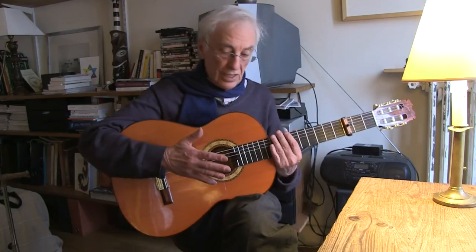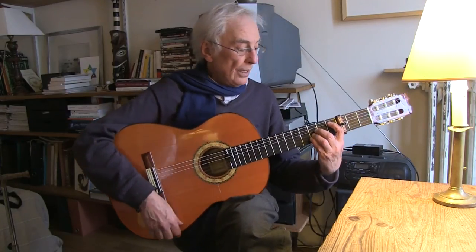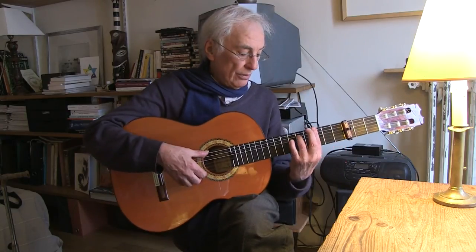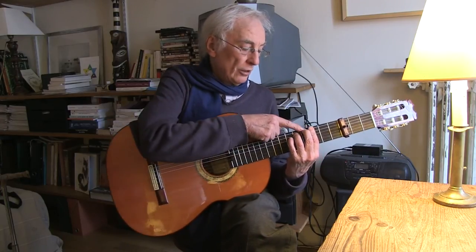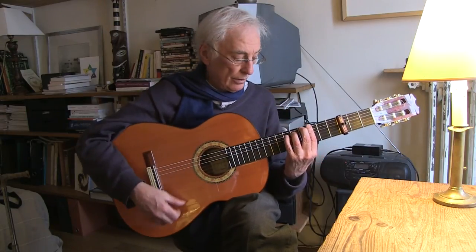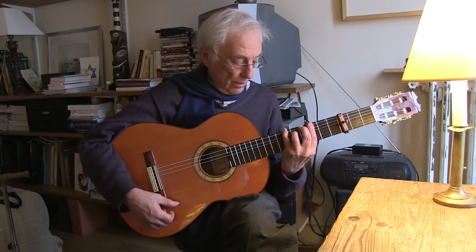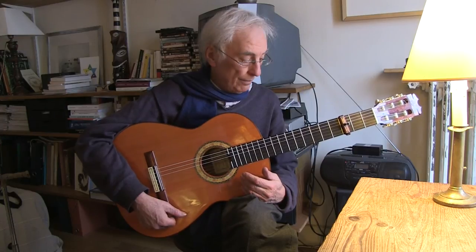Okay, now this is an indication for the chords. And we can replace the B flat chord by the G minor seventh chord and augmented bass. On augmente la basse. And then the A open.